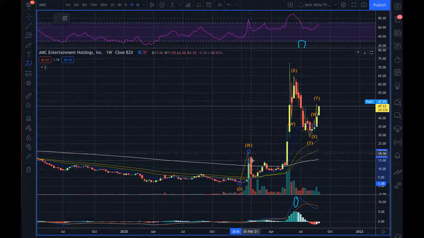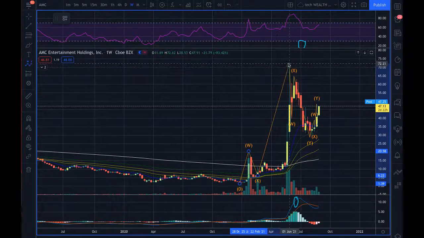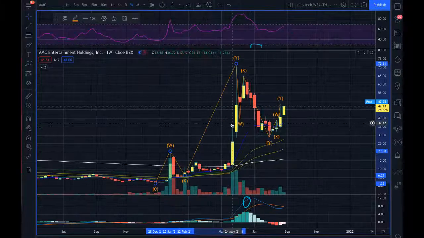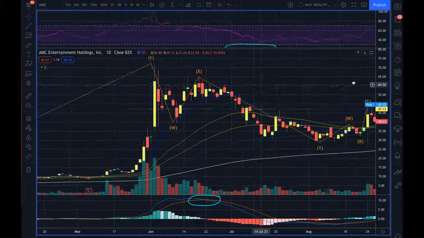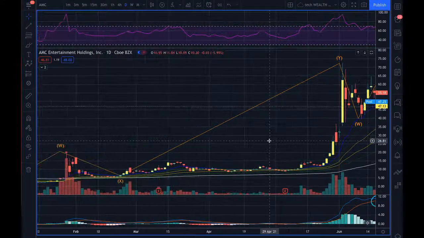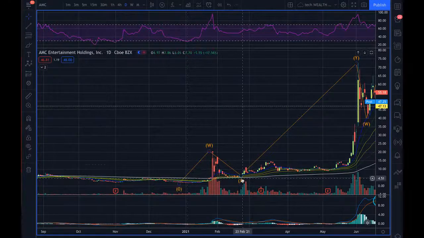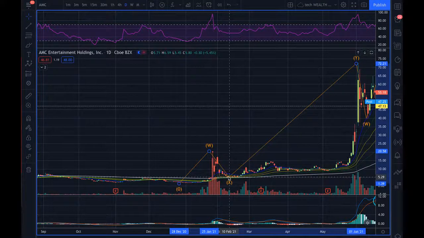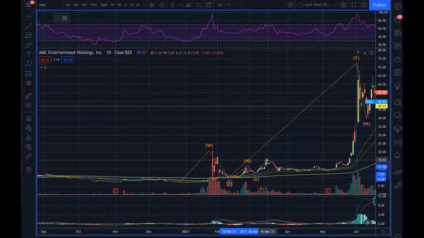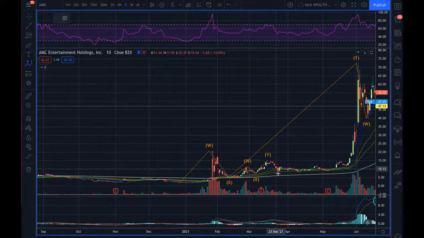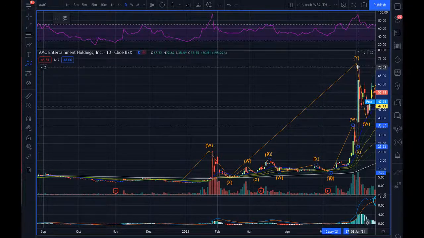Depending on where this started, 1, 2, 3. I don't think that's a 4, 5 right there, but let's get in a little closer to make sure. 1, 2. This looks like... these subwaves look like 1, 2, 3. 1, 2, 1, 2, 3 sideways, and 1, 2, 3 here.